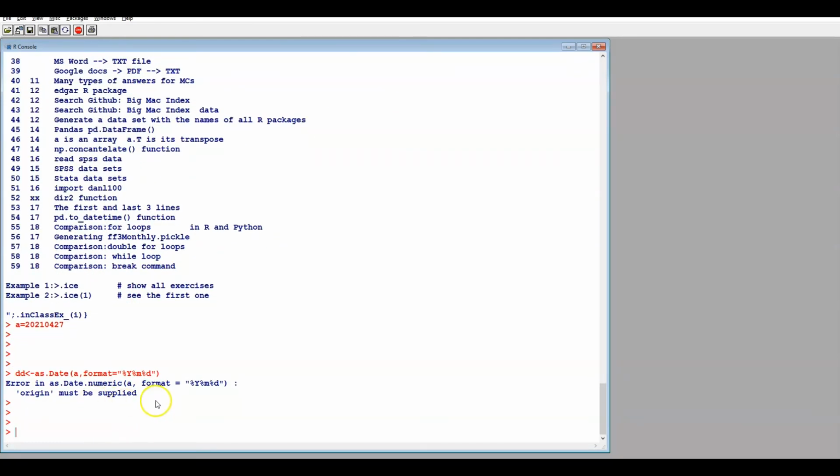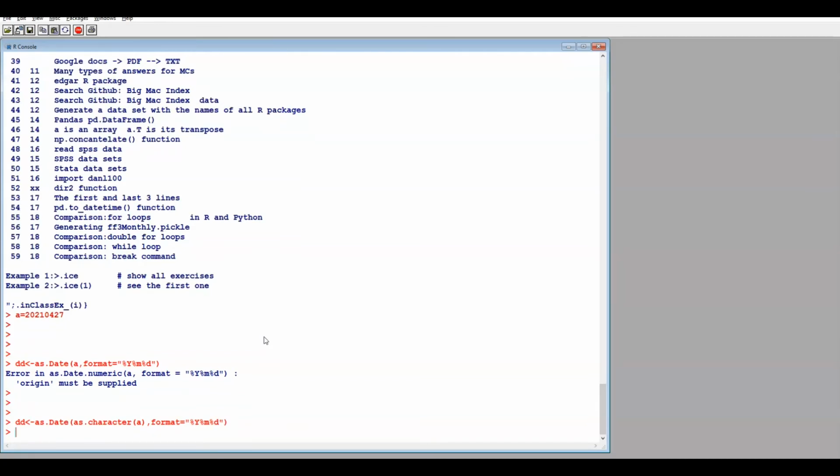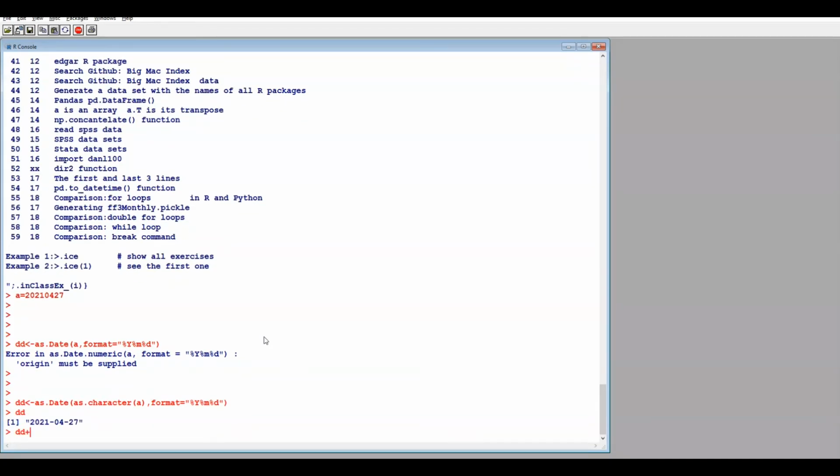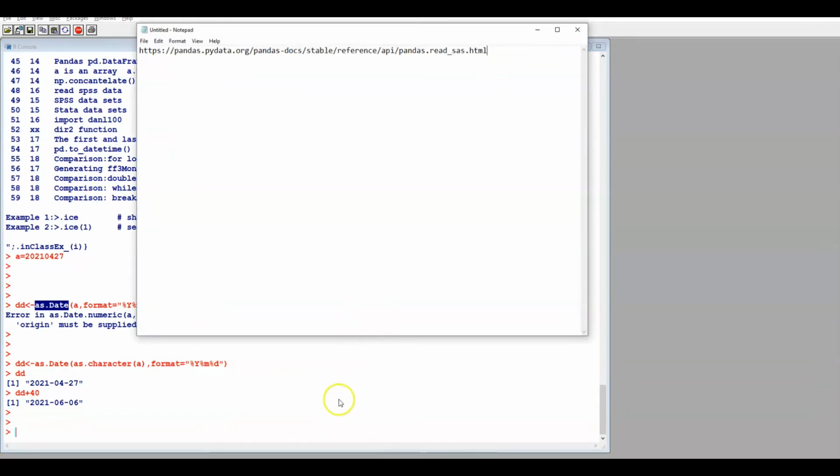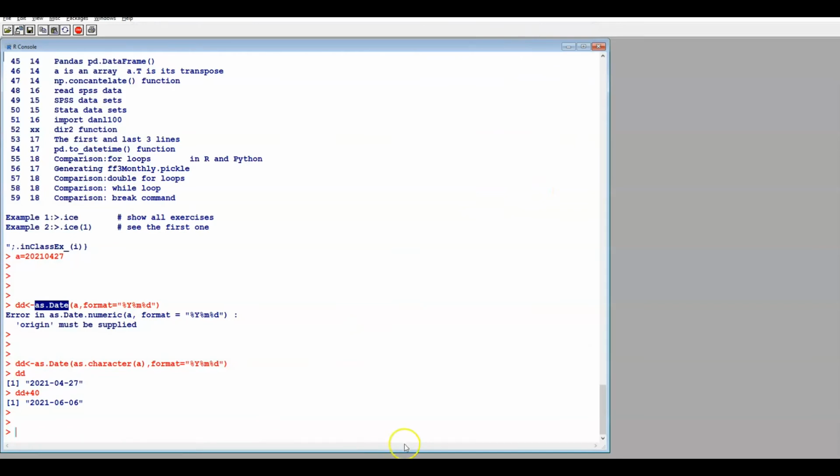We got an error message because this is an integer. So we can use as.character. Then dd plus 40. Again, for R we use as.Date, where D is a capital D, for a date variable.